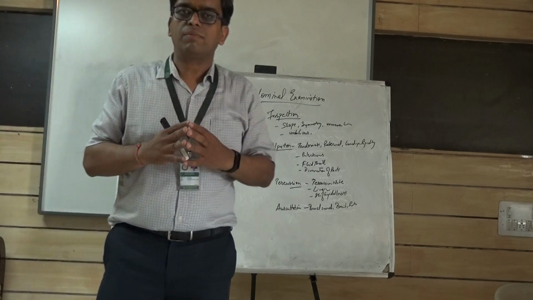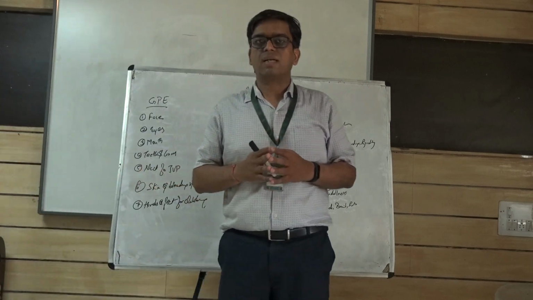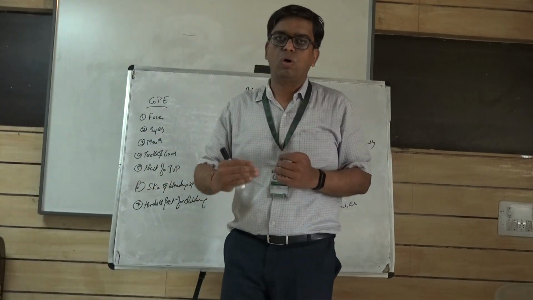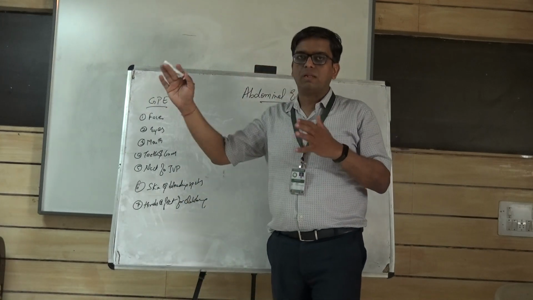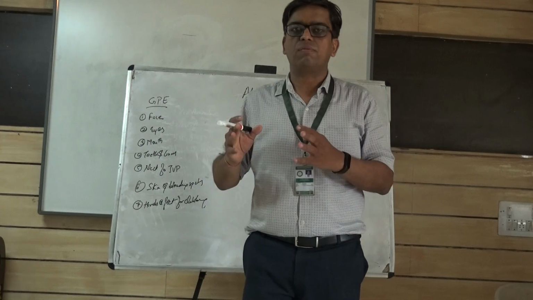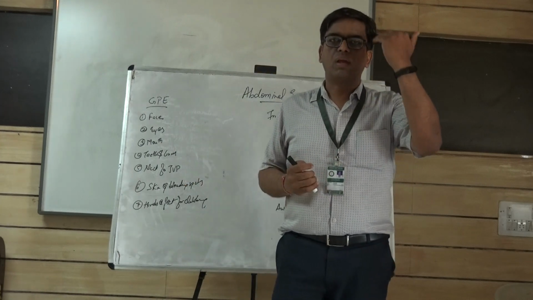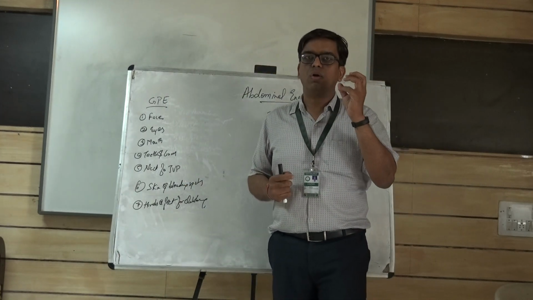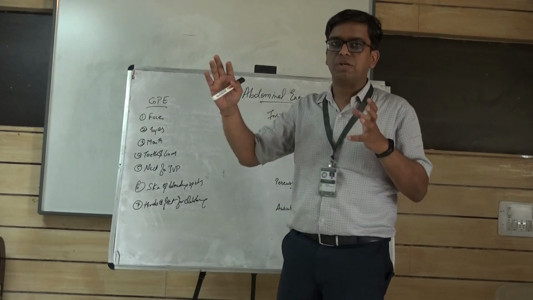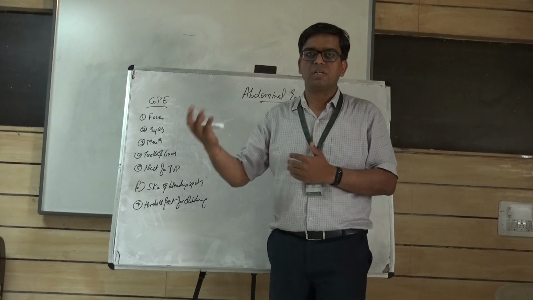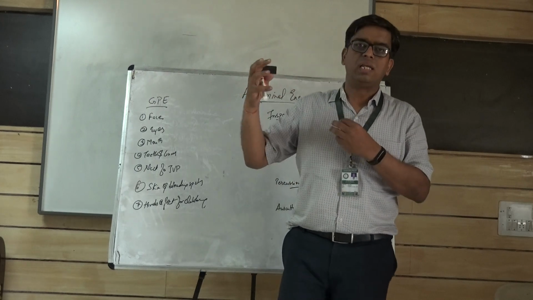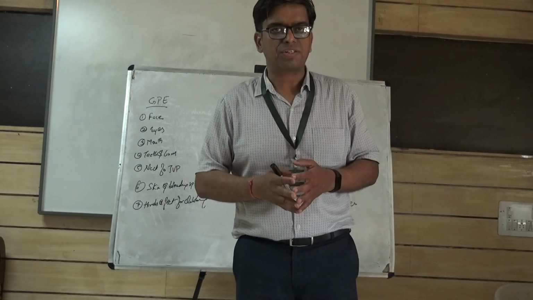So first of all, when a patient comes to you, what are the various things that you are going to examine from head to toe? Looking at the patient from head to toe is known as general physical examination. First, you look at the face of the patient. We have to check the facial expressions: is the patient in pain, agony, or is there any discoloration? We have to look at the complexion of the patient.